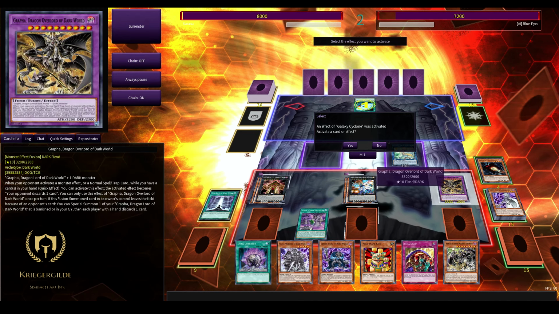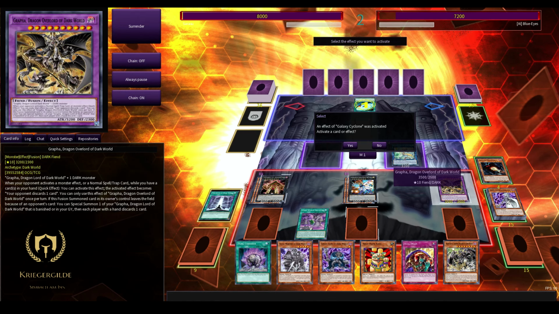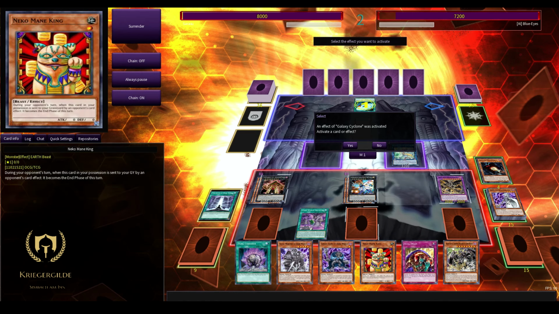Also, before I forget that, don't use Grapher's effect to change the effect to discard a card if your opponent has absolutely no cards on the field. For example, maybe your opponent's turn starts and he activates a monster effect in his hand, and you want to negate that via the Grapher. This is not a good idea, because if you negate his monster effect in the hand via the Grapher Fusion, he can chain to that Infinite Impermanence from his hand and negate your Grapher. And then your whole plan with Necromanking is doomed.